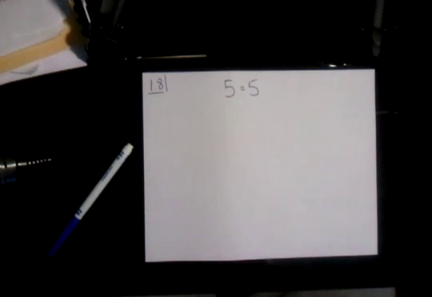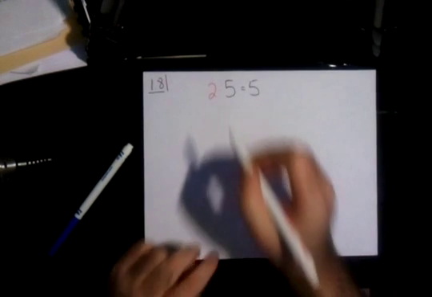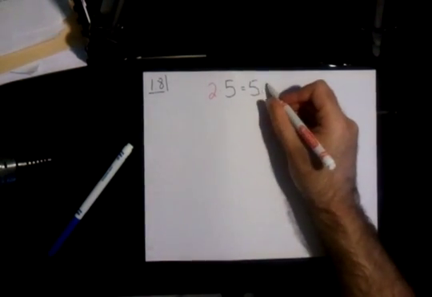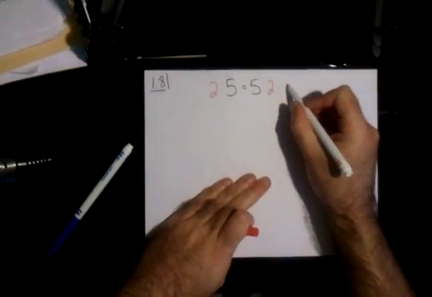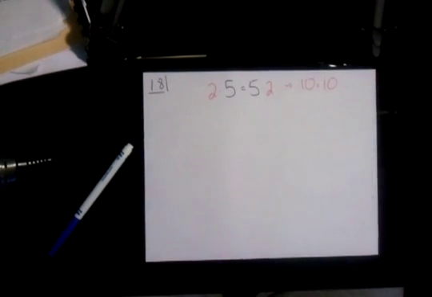Now, if you remember from last time, I told you that you can do whatever you want to one side of the equation as long as you do the same thing to the other side. So here, I multiplied the left side by 2. I can do that. Why did I do that? Doesn't really matter. But I've unbalanced this equation. To rebalance it, I can multiply the other side by 2. Because now I have 10 equals 10. And that's mathematically accurate.